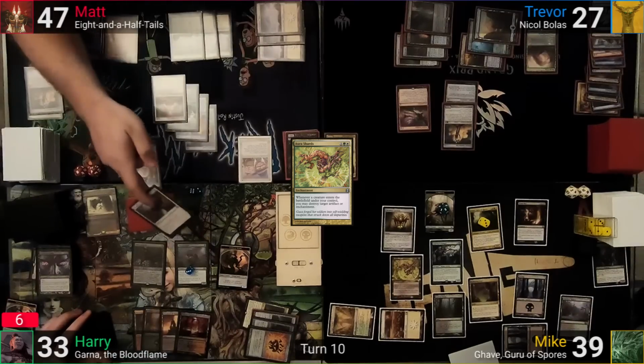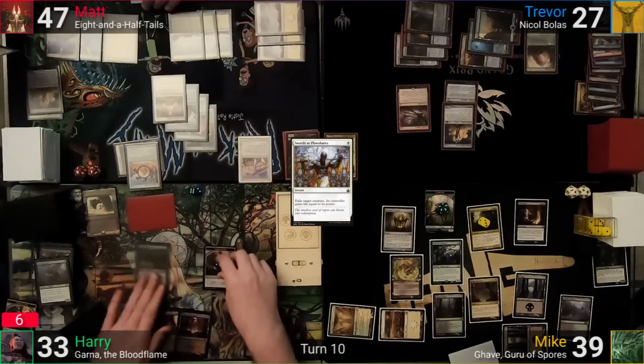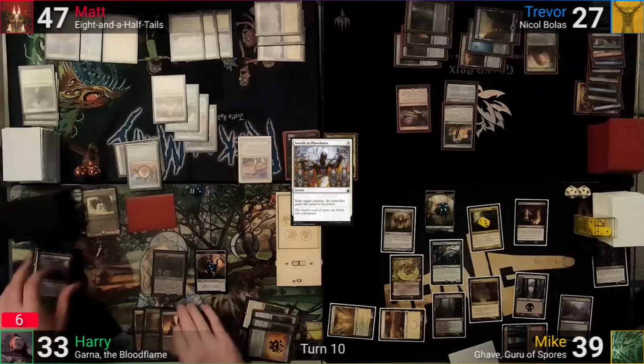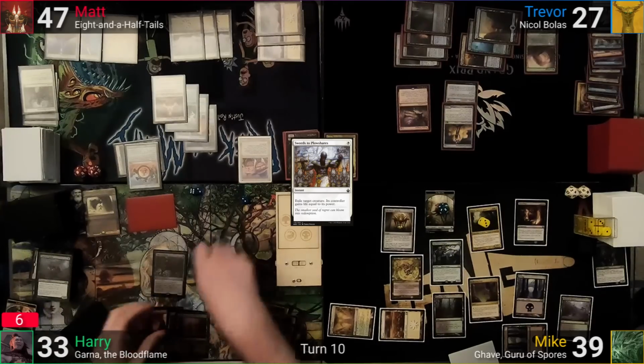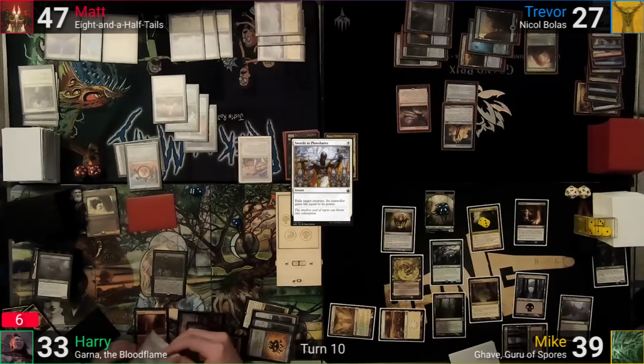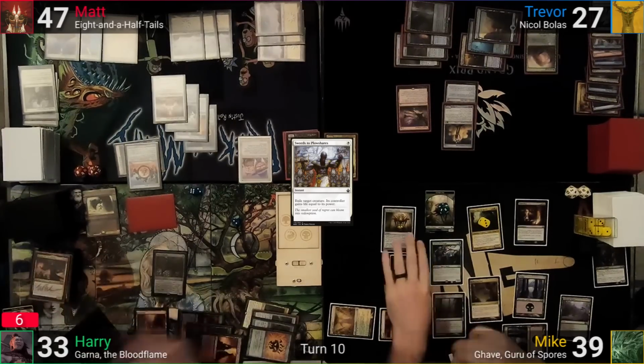With the targets chosen, Matt uses Swords to Plowshares to try and exile the Carrion Feeder, but Harry sacrifices it to itself and gains another Scion. The spell then fizzles and the abilities resolve, and Harry then sacrifices the Scions and taps some lands to cast Garna again. With her trigger again on the stack, he once more sacrifices her to something, and this time it is to Attrition. He targets Mike's Evangel and gains another Scion token.